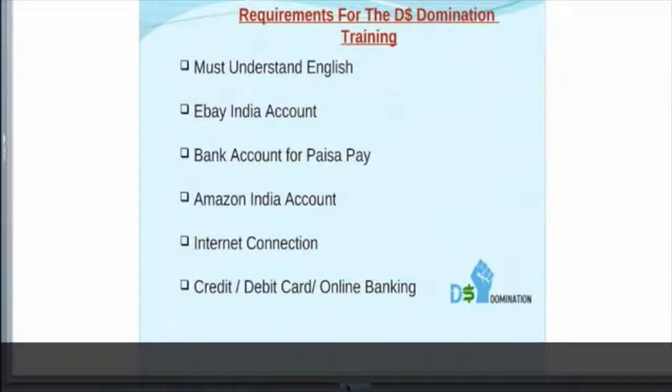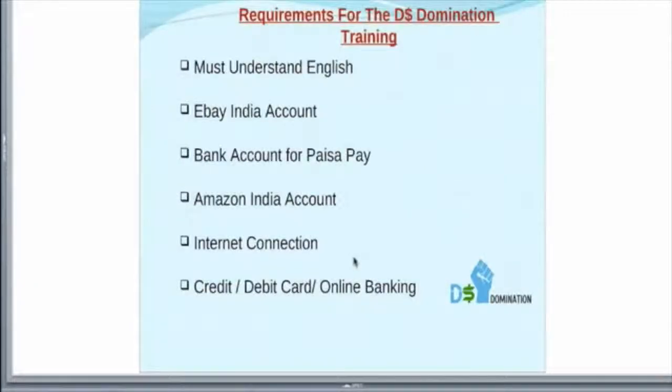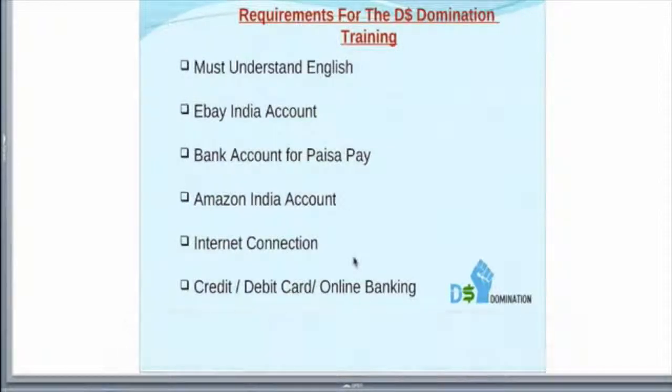Guys, believe me, in my last 6 years of experience in the industry full time, I have never ever seen anything which is better than this, which is easier than this. Just copy paste, start making money in eBay, drop ship the items, go higher up, start making more money, go higher up, start making more money, start referral, and start building a parallel income stream.